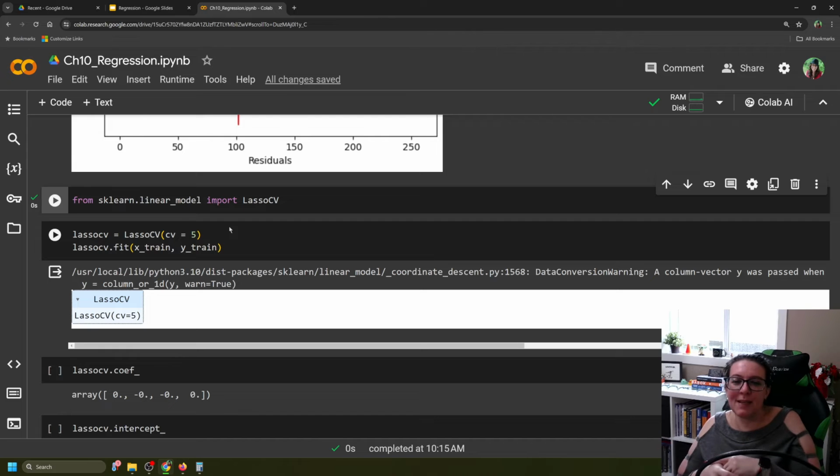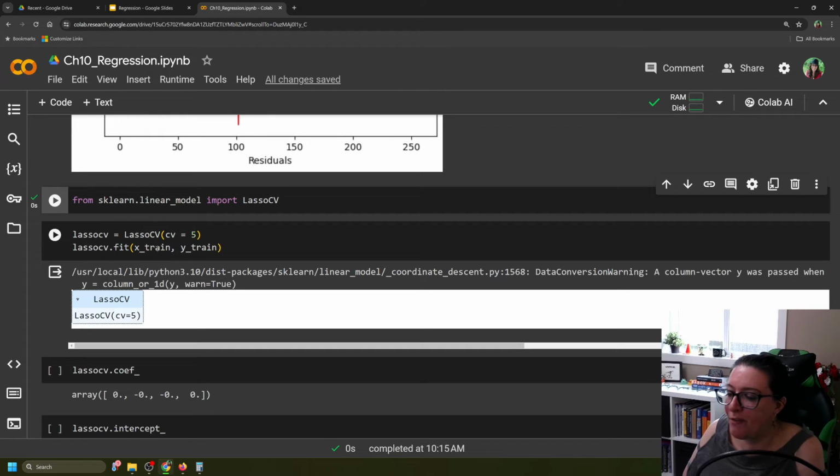Then it takes 20% as the kind of test to see how well the model fits, and then it repeats it with a different 20%. So it's going through and checking to see how much the model changes when you change what of the data is in the testing and the training data to find that optimal alpha.